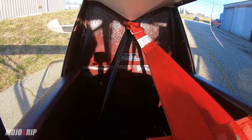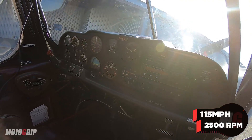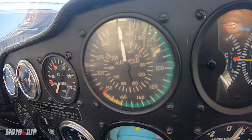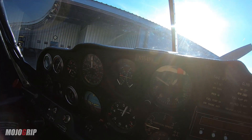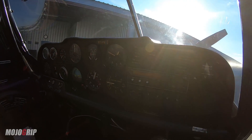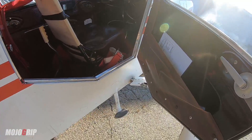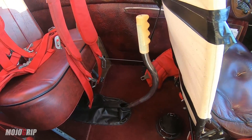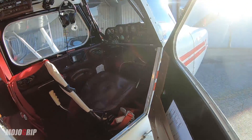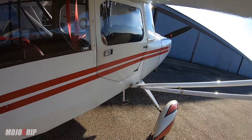You've got some room back there — it says baggage up to 100 pounds. You've got a few hours you can fly in this airplane, traveling about 115 miles per hour at 2,500 RPM. This is your airspeed indicator and the outer ring is in miles per hour — a lot of old school airplanes are still in miles per hour. So 115 miles per hour is still pretty good. I love how low it is to the ground and you've even got a step up, so it's easy entry. It's a two-seater with good leg room in the back, but mostly it's just going to be you taking this thing up to have some fun — though you can also use it for cross-country.